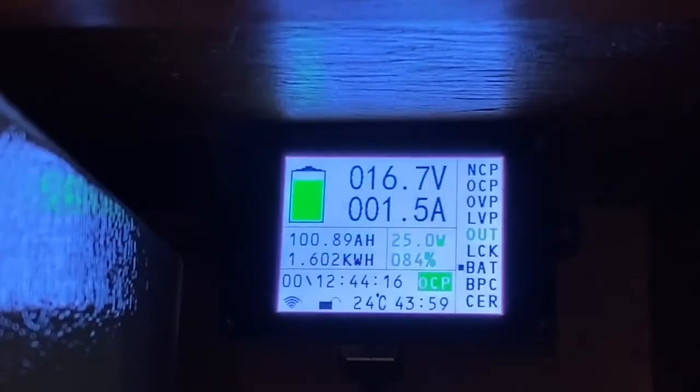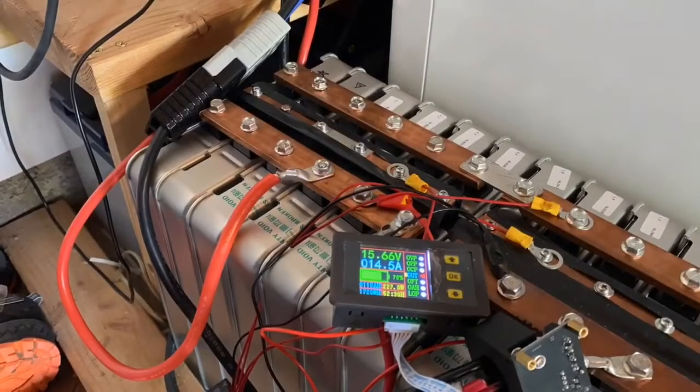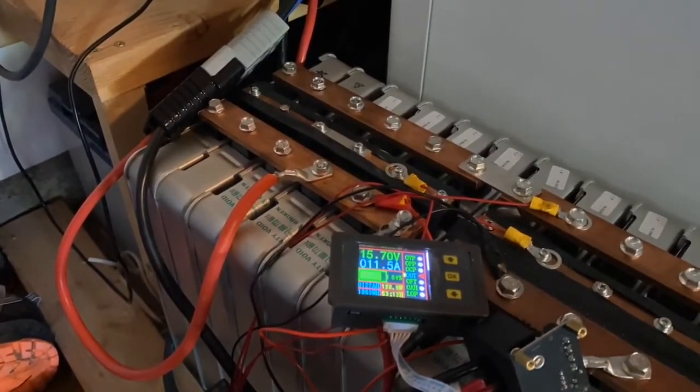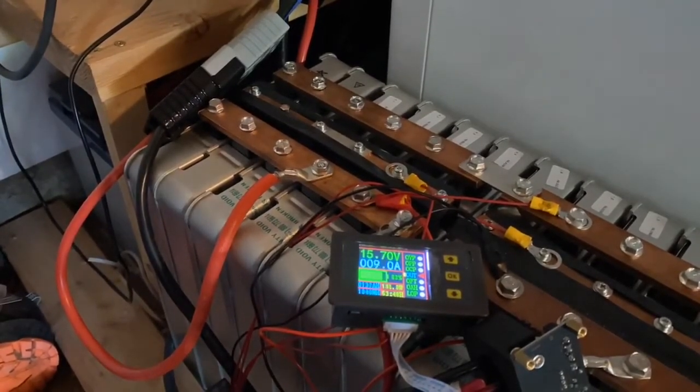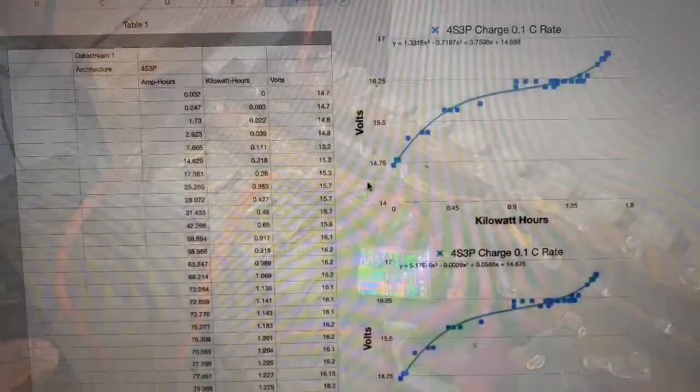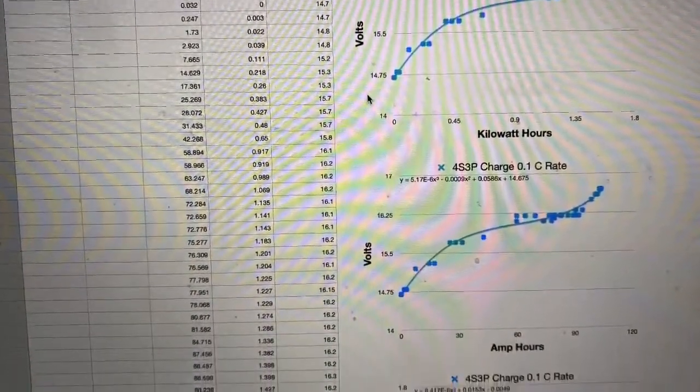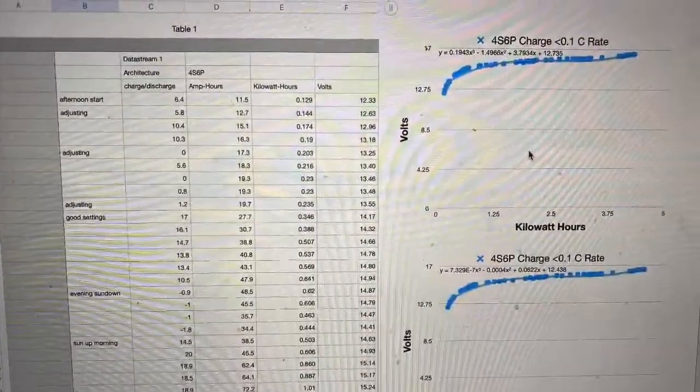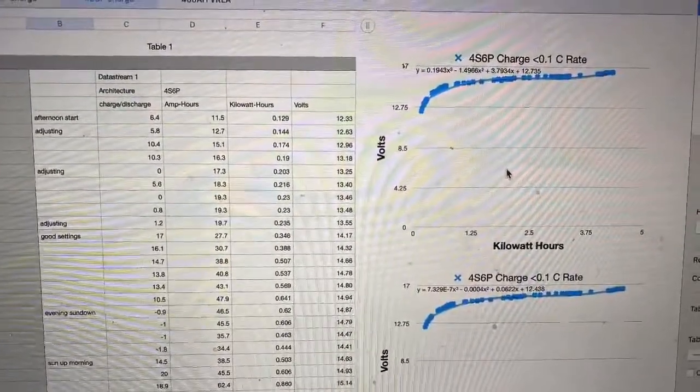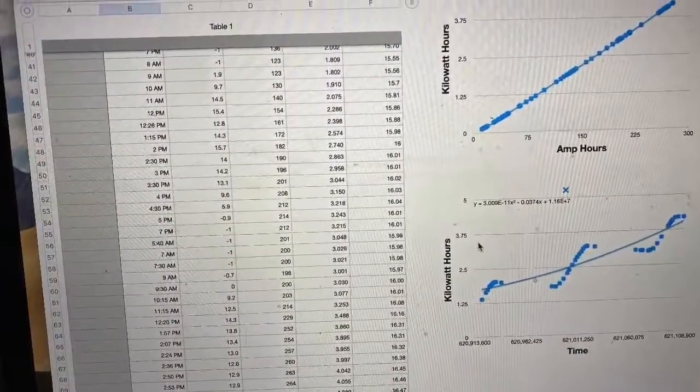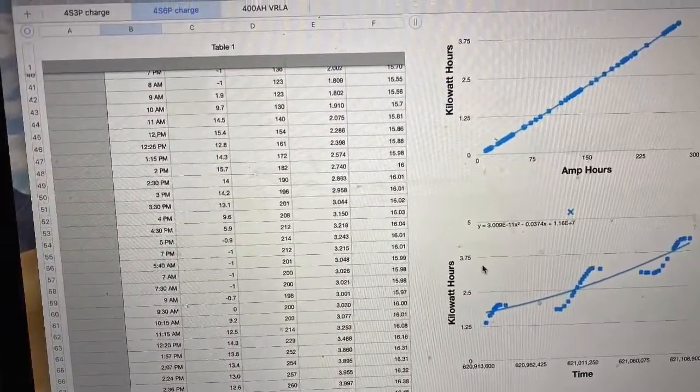Basically you have to record voltage and current and amp hours and kilowatt hours to construct your charge and discharge curves. Here I'm showing a time lapse of the big battery which is made from one set of batteries, and then here's the smaller battery. What I got for the bigger battery seems to be much higher quality and I got four kilowatt hours in it even though it's only twice the size of the 1.5 kilowatt hour battery. So let's see if it's a surprise.